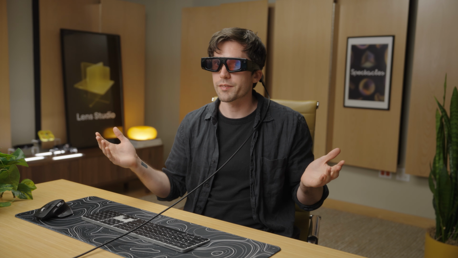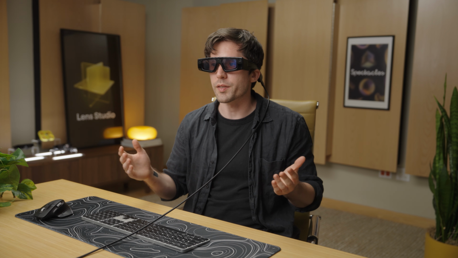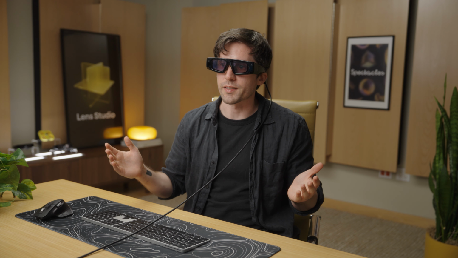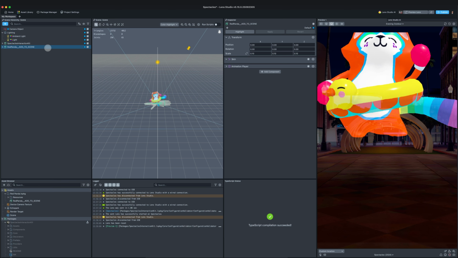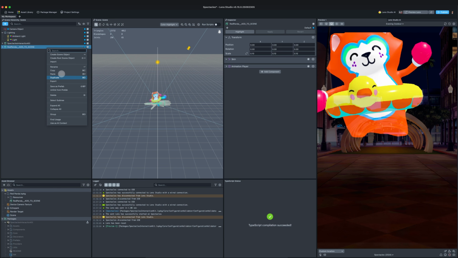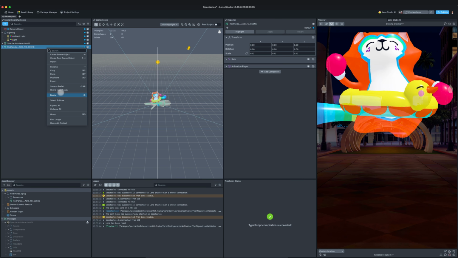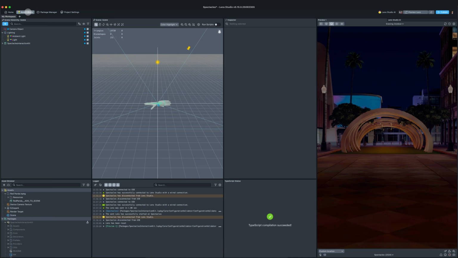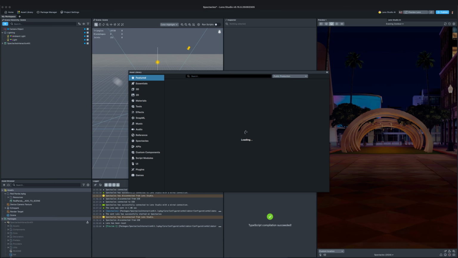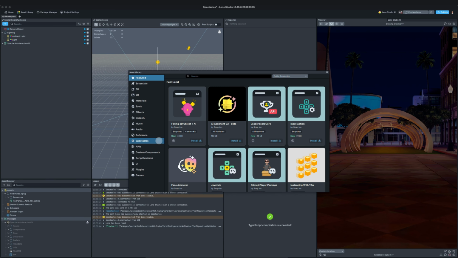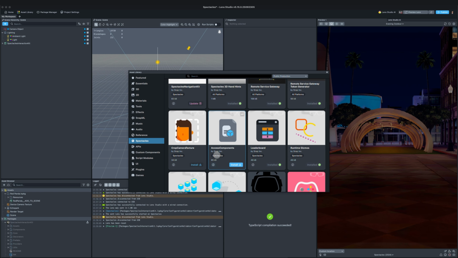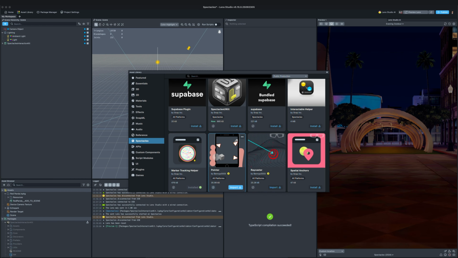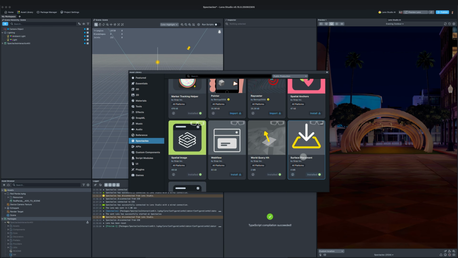Pretty simple, right? But let's go ahead and do something just a little bit more advanced than this. Let's go back in Lens Studio. Select the prefab from the scene hierarchy and delete it. Let's go again on our asset library, and this time let's go to a different section. Let's go to the Spectacles section here at the bottom. Let's scroll down and let's import a different asset called Surface Placement.